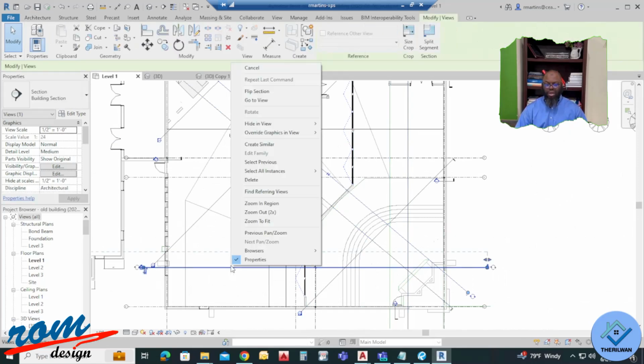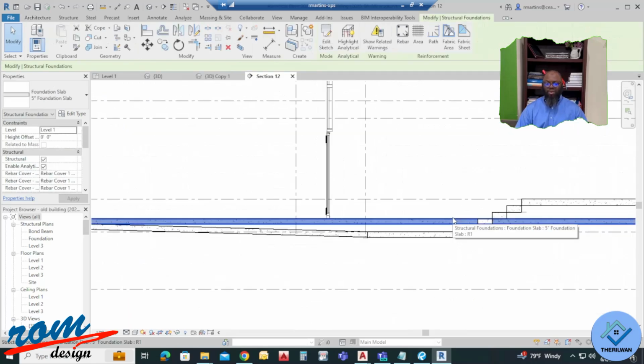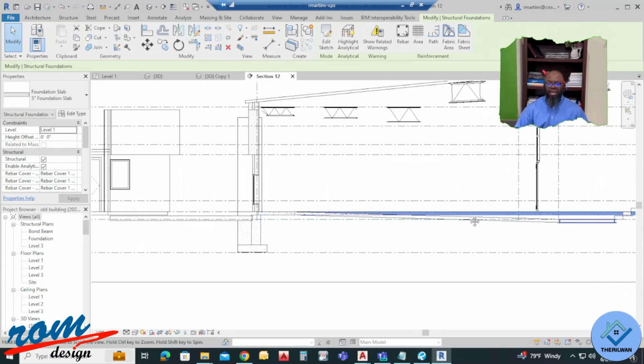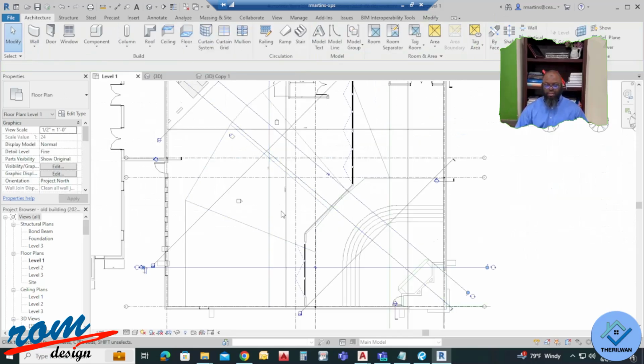Go to another section. Let's take this one right here. And let's go to the view. Let's go to that view, see what that looks like. There you go, voila. Now here you can see the slope and this is the proposed platform now, the new leveled floor that we're going to be having. And here's the existing slope down here that will be demolished or be taken care of, and that's a platform. And you can see the space.